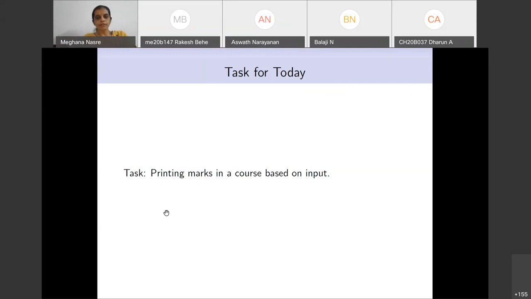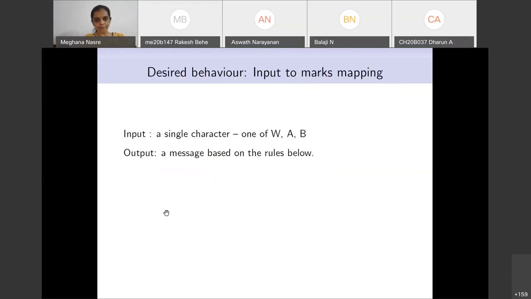So in fact, you see a very sophisticated version of this program when your JEE results are announced, you type in your ID or code, and then it gives you the final result or your JEE rank and so on. So this is a very watered down version. It will take an input and just print out statements based on the input, and is nowhere close to what you are inputting and getting, but it is just to tell you some of the aspects of programming using a small example.